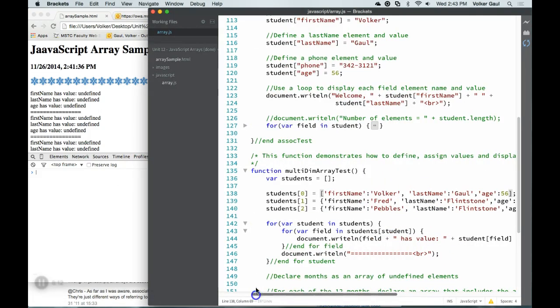All right, so what I'm going to do is build one student.